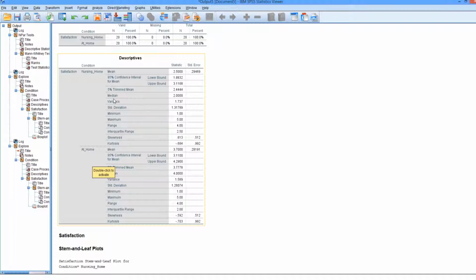So the median for in the nursing home is 2. And for individuals at home, the median was 4. Okay, so if you were wondering where those figures came from. Again, the interquartile range, and then the interquartile range for the other condition.